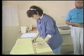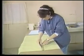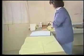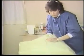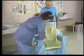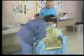Mark the center line from the top to the bottom on the bag using a broad tip marker and a straight edge. This center line will be used later to position the bag in the chair. Place the SunMate base cushion inside the bag. This cushion will become an integral part of the molded seat. The thickness of the base cushion should be determined by the therapist. Place the bag containing the base cushion into the chair and eliminate any wrinkles or restrictions.